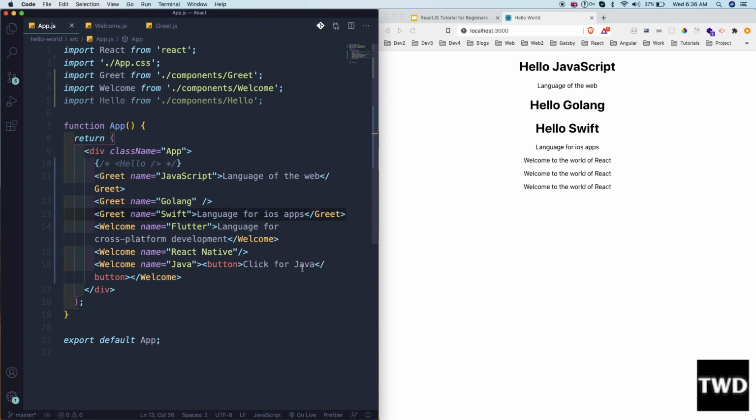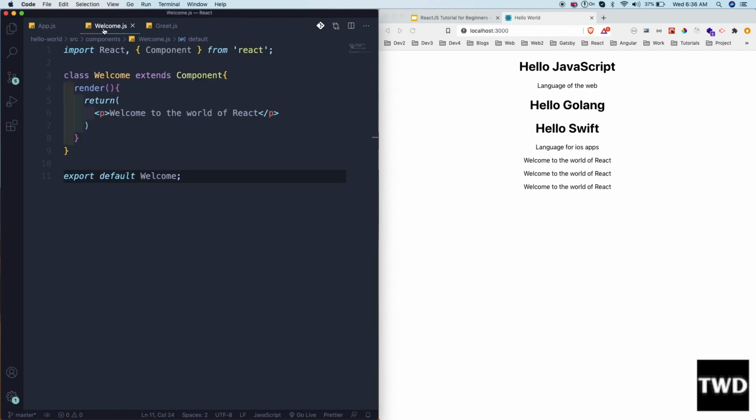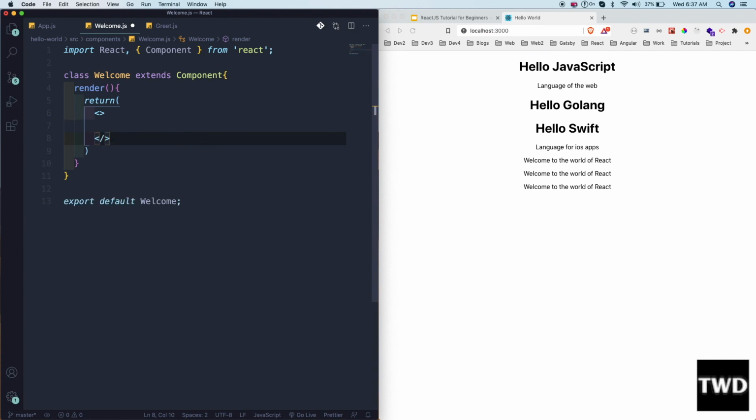Now we have to use this. As you have seen, in a functional component we use it by passing the props parameter. But in a class based component, we don't have anything like the function parameter, so there is a special way to use it, and that is with the this keyword. So here we use it with the this keyword. Again, let me have a fragment first, because I'm going to have two things.